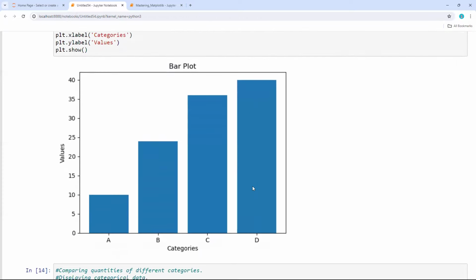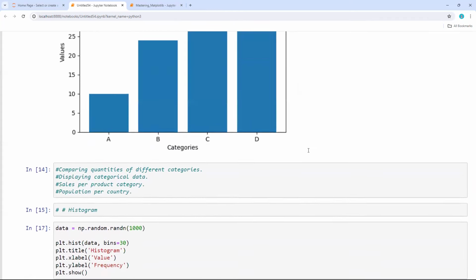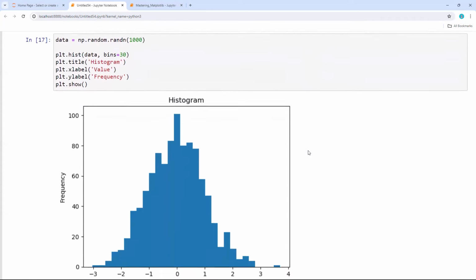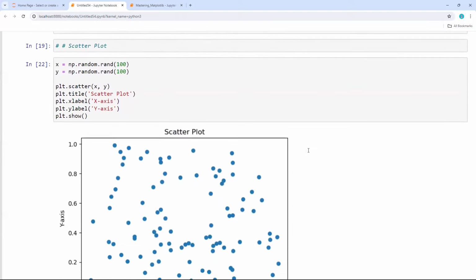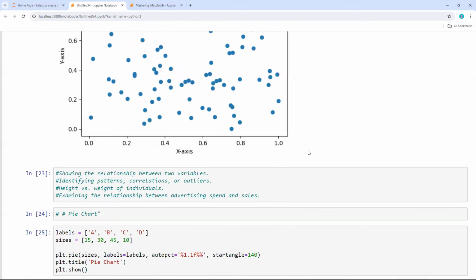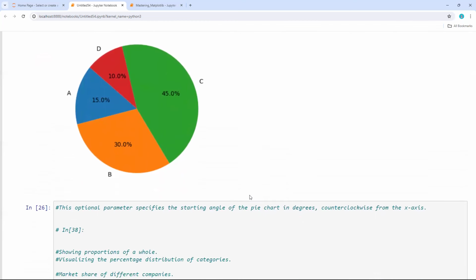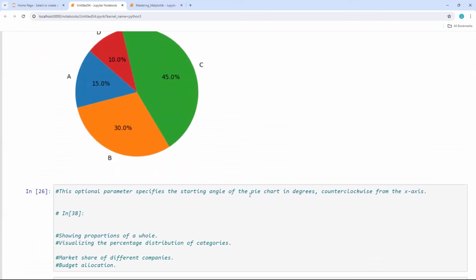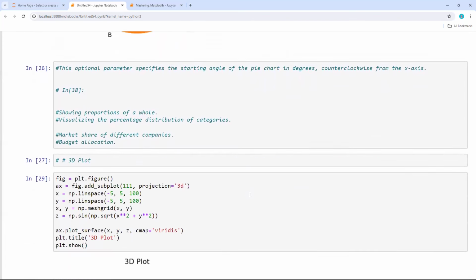And by working on categorical data, we can also use bar charts and histograms whenever we want to look at frequency distributions, scatter plots whenever we want to see the data distribution, and pie charts whenever we want to look at proportionate data, or visualize percentage distribution category-wise.